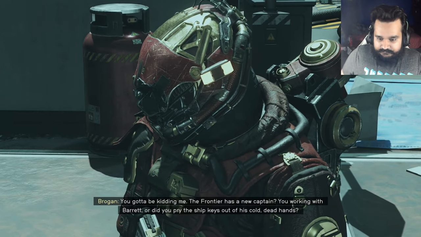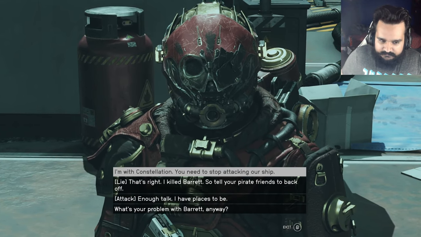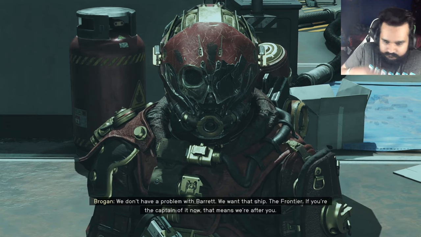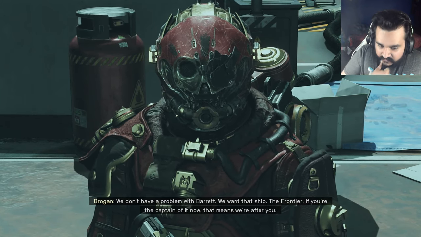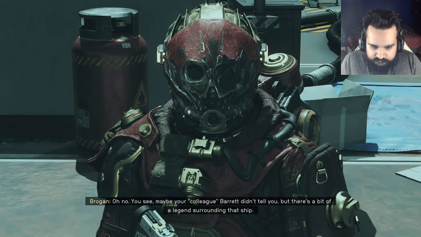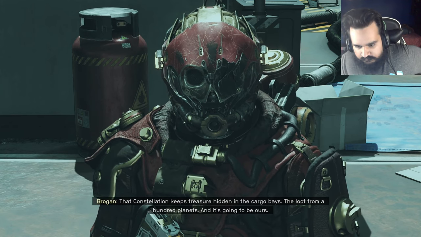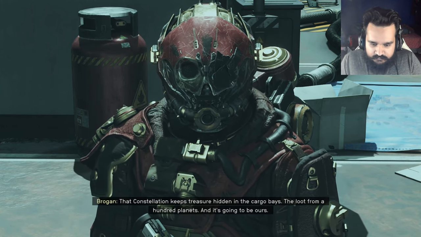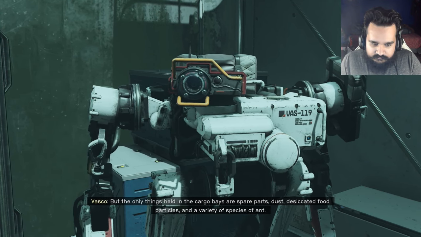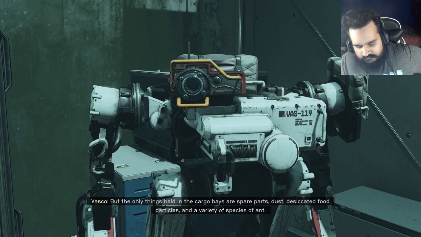You gotta be kidding me. The Frontier has a new captain? Oh. You working with Barrett, or did you pry the ship keys out of his cold, dead hands? Problem with Barrett. We want that ship, the Frontier. If you're the captain of it now, that means we're after you. Oi. Oh, no. You see, maybe your colleague Barrett didn't tell you, but there's a bit of a legend surrounding that ship. That Constellation keeps treasure hidden in the cargo bays, The loot from 100 planets, and it's going to be ours. That statement is partially correct. The Frontier has been to many planets and moons, but the only things held in the cargo bays are spare parts, dust, desiccated food particles, and a variety of species of ant. Huh.